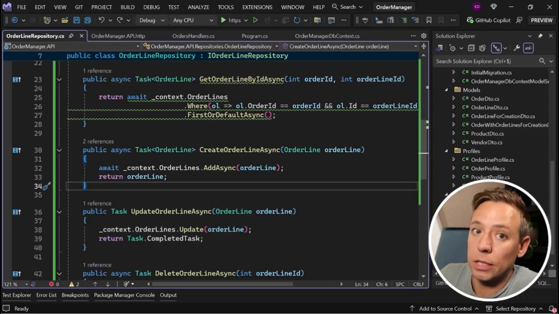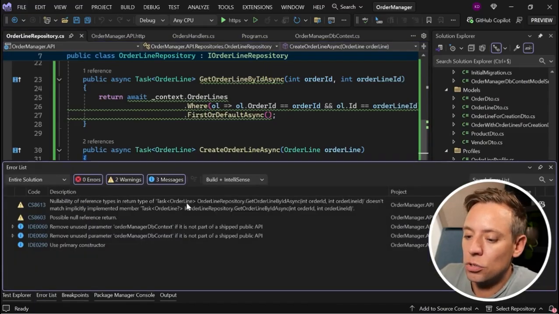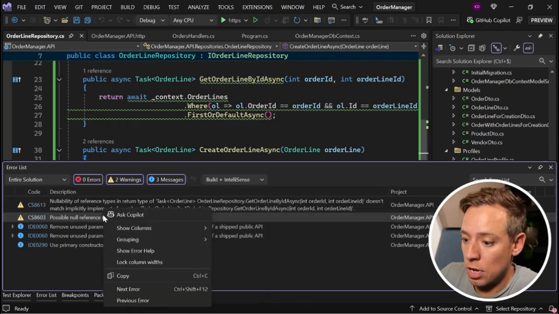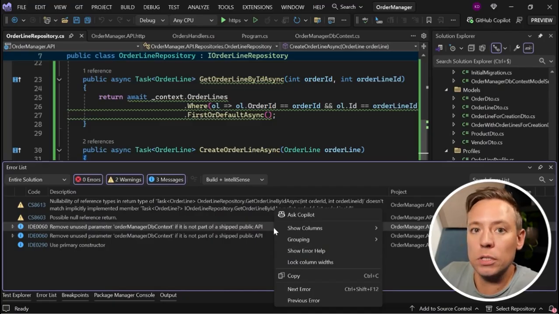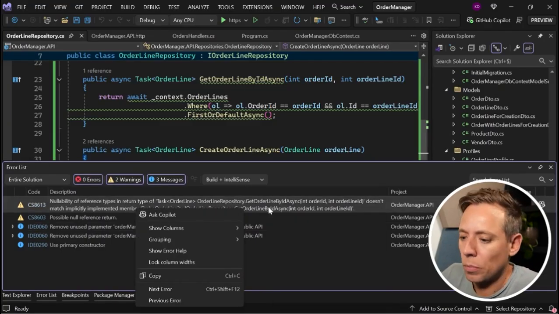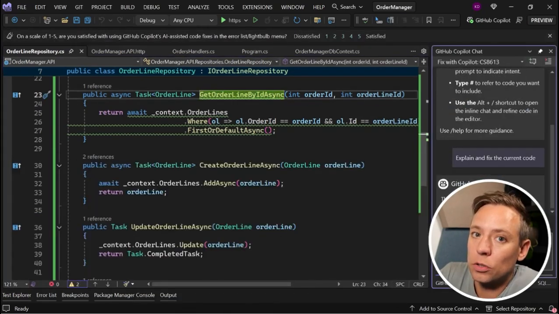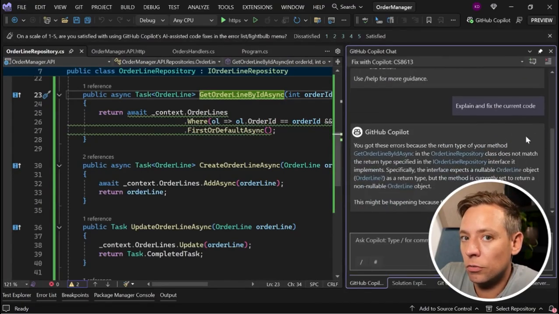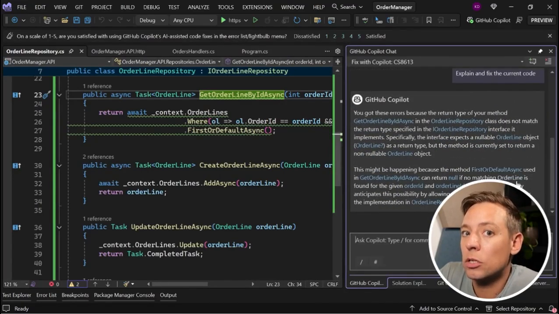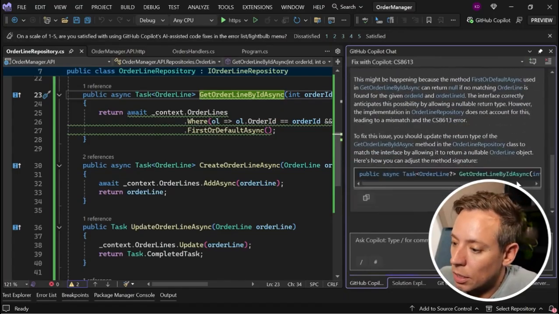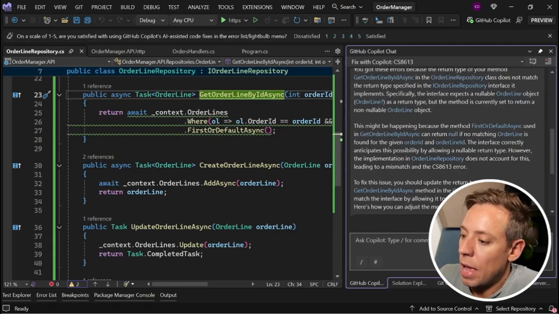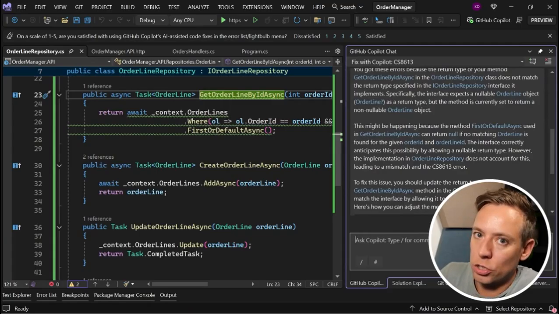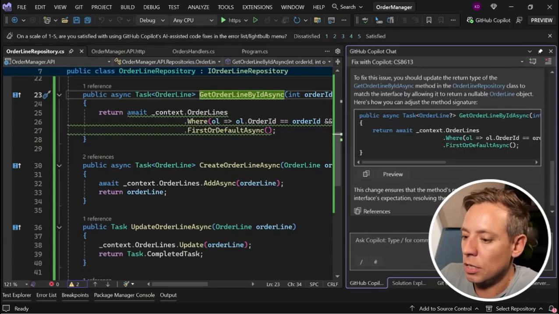From right inside the error list. Here you see issues, warnings, and a few messages in my case. What we can do straight from the error list is ask Copilot for a bit of help with that. So let's ask it to help with that return type. Copilot chat is automatically opened. If you have an active thread, it will use that one, so it has additional context. And you can see that Copilot analyzed the error, detailed what the error was, and how to fix it. It actually suggests the exact same fix as inline.